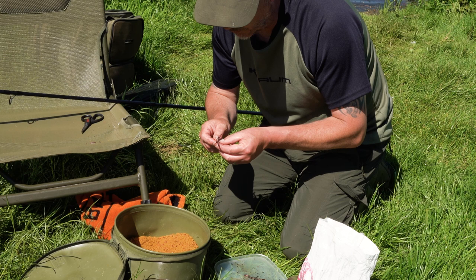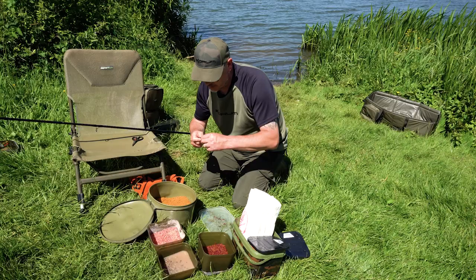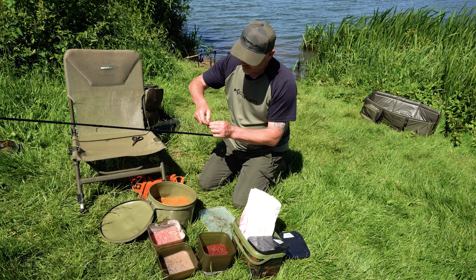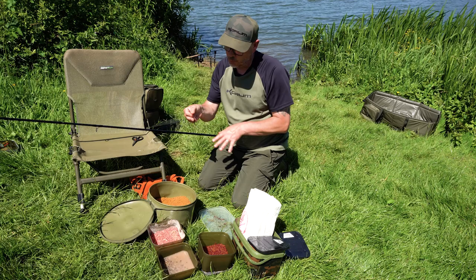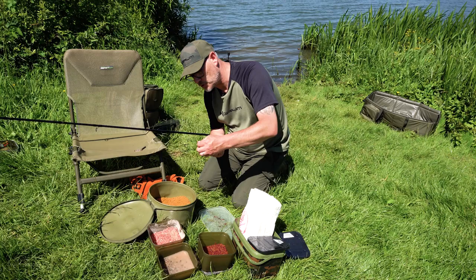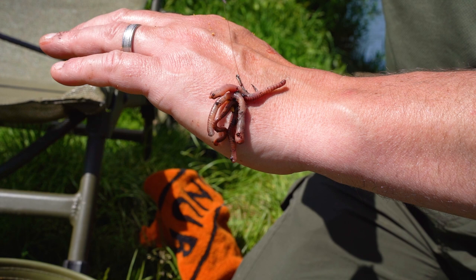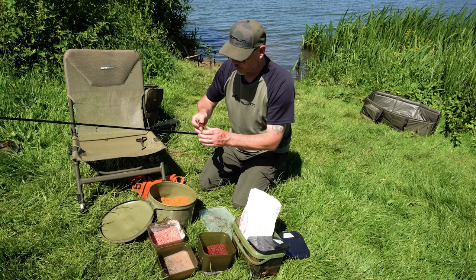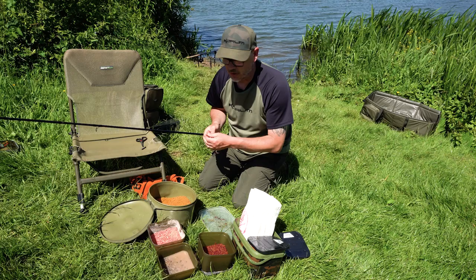I made a little bit of a mistake a few years ago where I used to punch them through the top and then have a load of dangly tentacles and stuff, but what I found with that was you was more prone to getting the worms actually wriggling back over the top and the point of your hook, so therefore missing the odd bite here and there. So I now give them a little bit of a chop, and I'll just show you in a second. So what you end up with is a ball of worm that nowadays is called the kebab rig. So we fish it on many different methods, and this is just one of them.